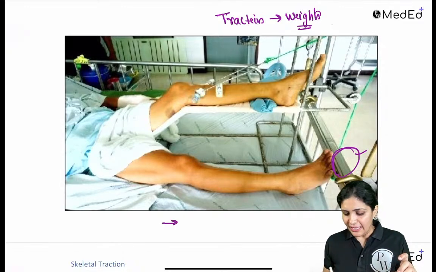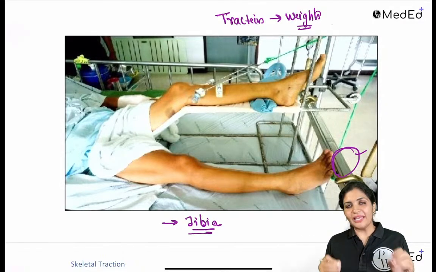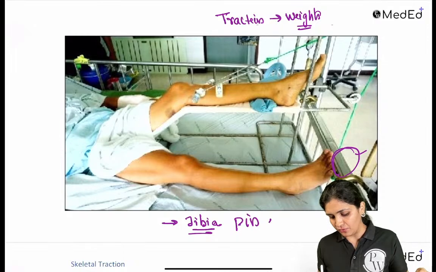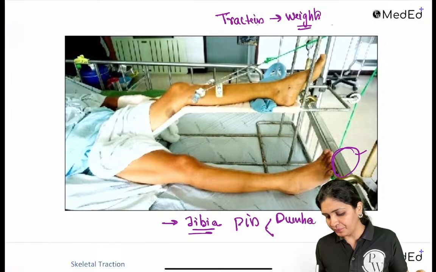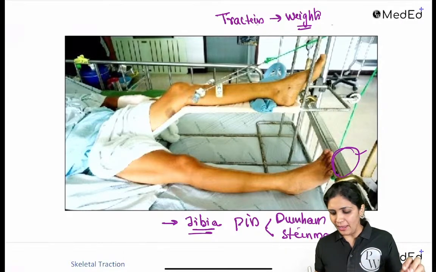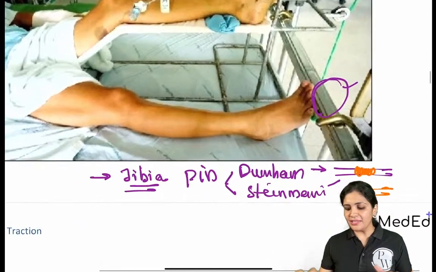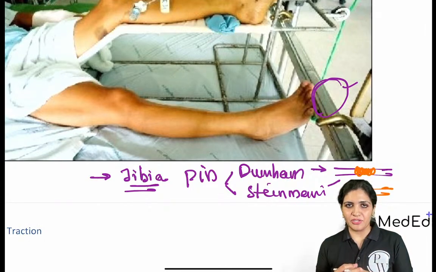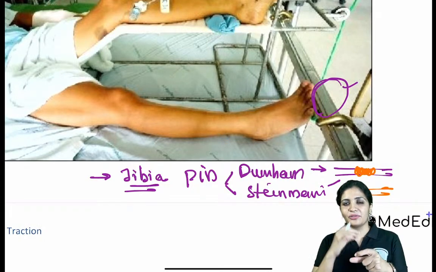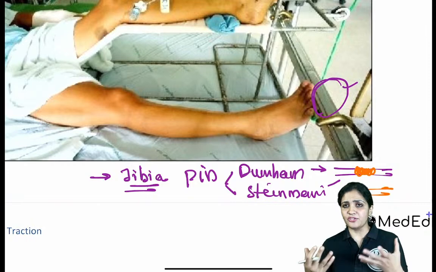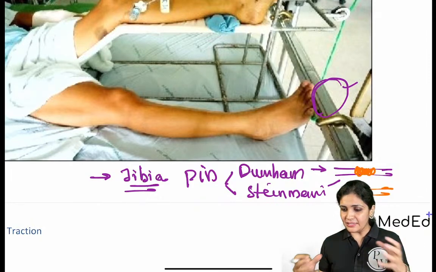So here what you do is, in case of your femur shaft fracture, you take the help of the tibia. So at the upper end of the tibia, you put a pin. This pin is of two types. One is the Denham's pin. The second one, your Steinmann's pin. In case of Denham's pin, you will see these threads, and in case of Steinmann's pin, it is very straight. Why Denham's pin? Because in case of osteoporotic bones, you need certain hold, right? So these threads give hold to the bone. Whereas Steinmann's pin is put in young individuals where there is no need of hold because their bone is strong by itself, right?